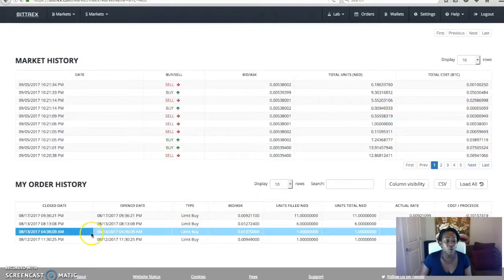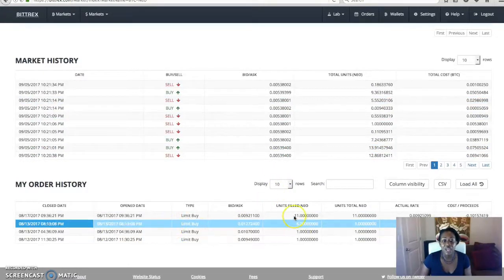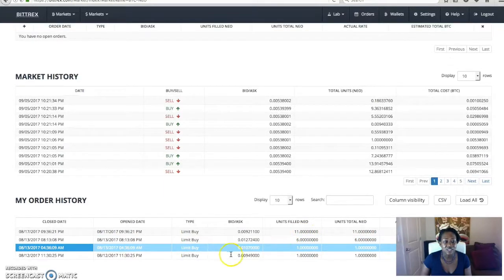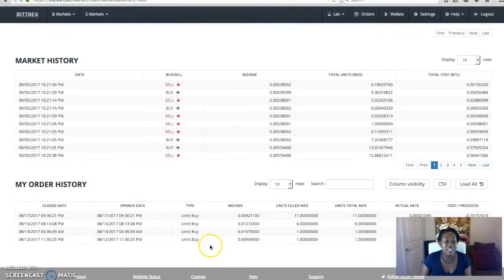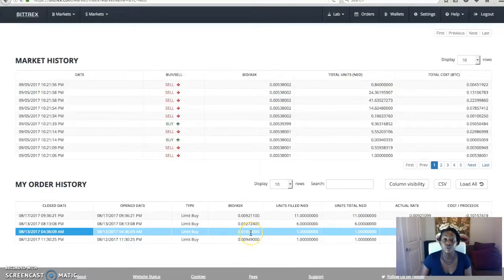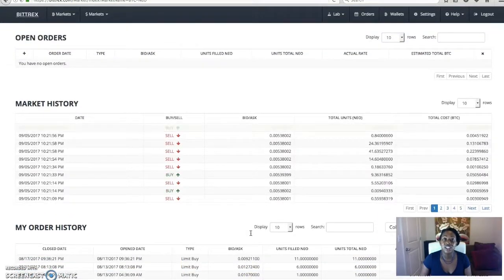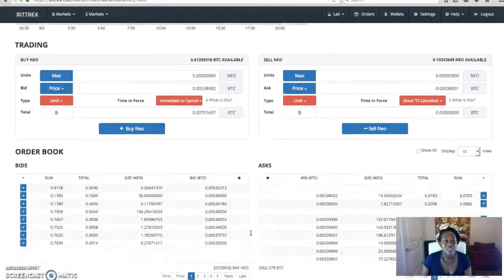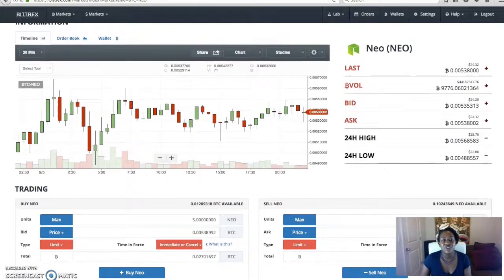And this shows my order history. So it shows you what I bought and when I bought NEO. There's times I bought one NEO because it's fluctuated in price so much. NEO's been as high as $40, $50, so who knows. But it fluctuates, and I like dollar cost averaging, and that means buy a little now, buy a little later, and I just keep buying it. I know that's kind of a glossed-over overview.